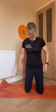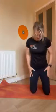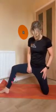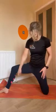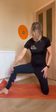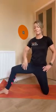So the second hip one, which you're not going to be able to do unless you can get onto the floor. So we're going to kneel on one foot and we're aiming for a hip stretch. So you want a reasonable distance between your heel and your knee, and your heel is in line with your knee. And to start off with, again, bum's not sticking out, we're not squitching down, sort of kneeling nice and tall away from the floor, and we're keeping this knee back, so we're not letting this happen.